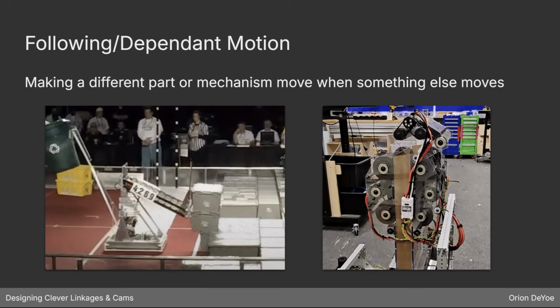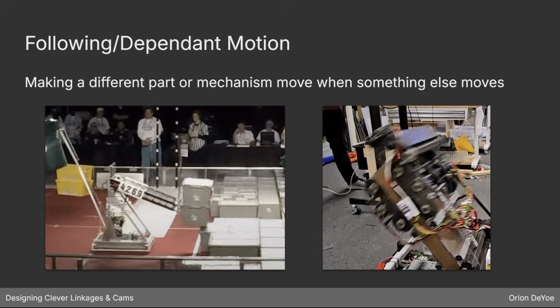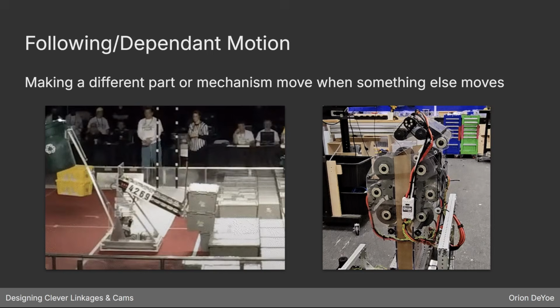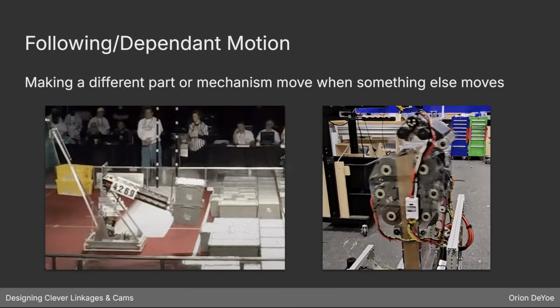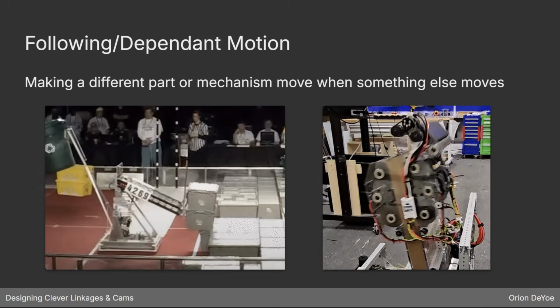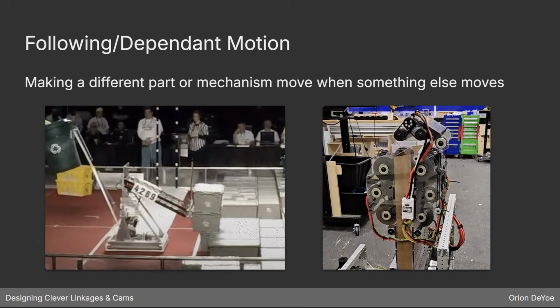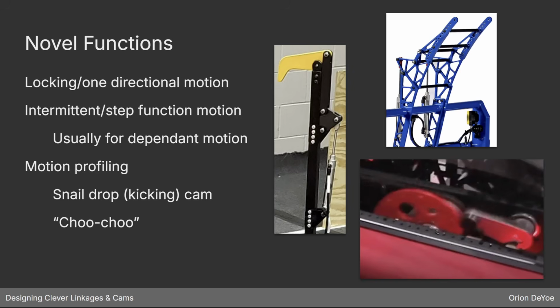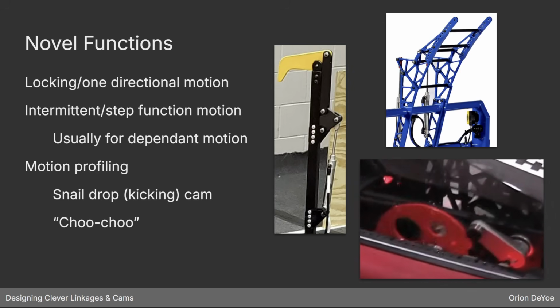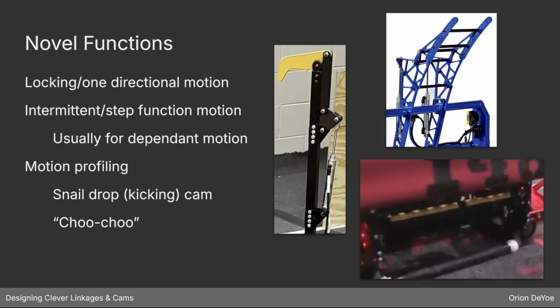And there's other uses for this. Sometimes you can use a linkage or a cam to produce multiple functions off of a single motor gearbox, and we'll talk about that a little bit more later. And then there's some more novel functions that you can use linkages and cams for.